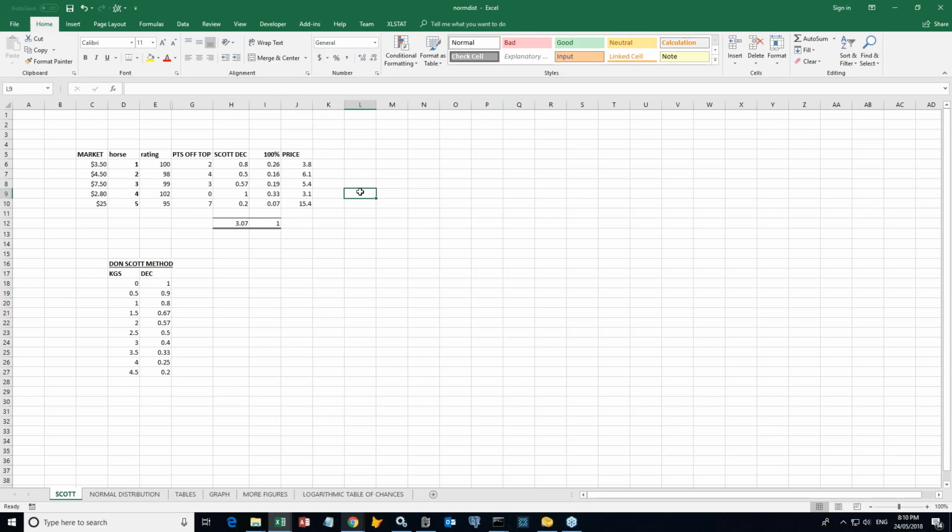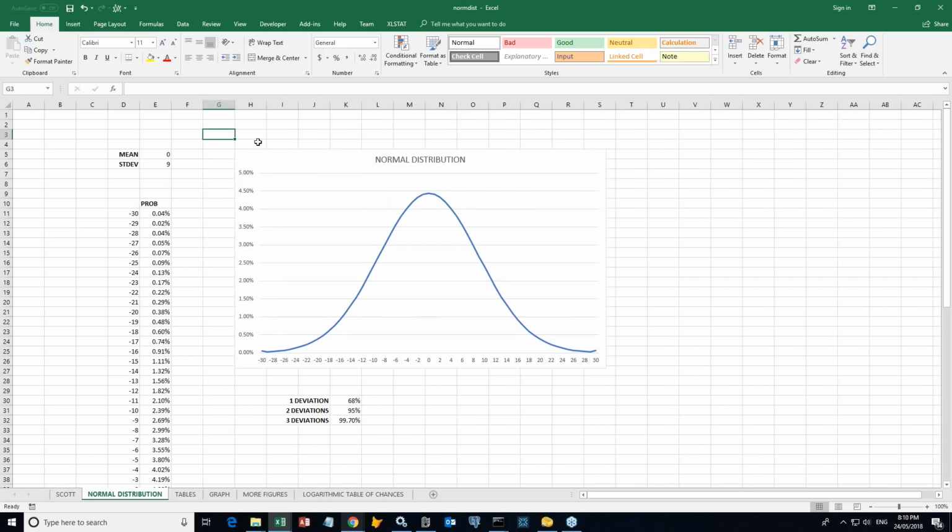So then let's move on to the second tab. This is a normal distribution. This will get a little bit mathsy for a sec, but a lot of people will recognize this graph. It shows the probability of something occurring as it moves further away from the mean or the average. It might be the probability that if you walk down the street, you're going to see a red car, and you can graph your likelihood given that you know what the average is. In this case, you set it to 0, and what the standard deviation is.